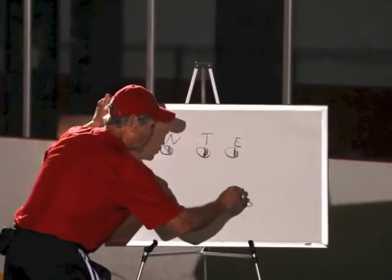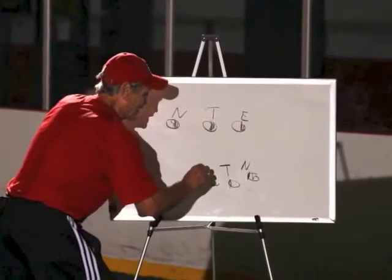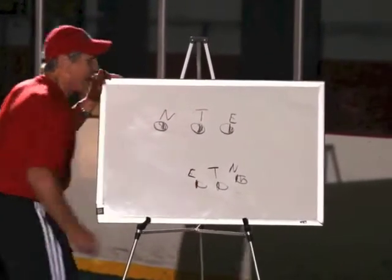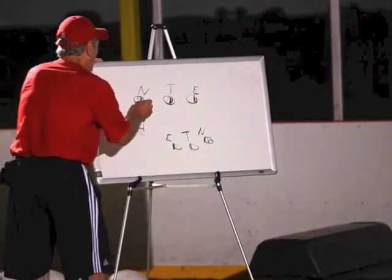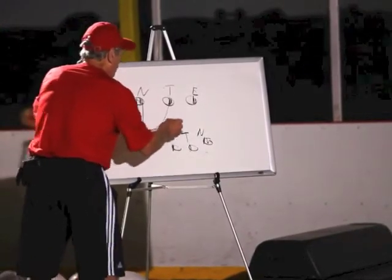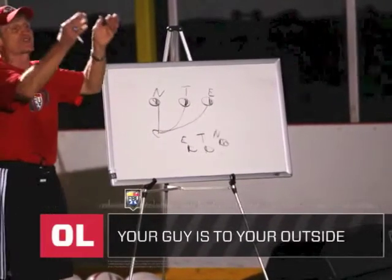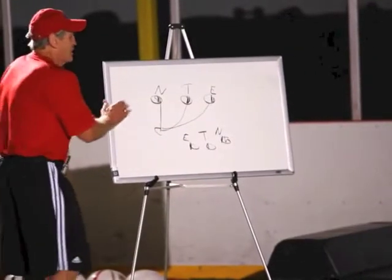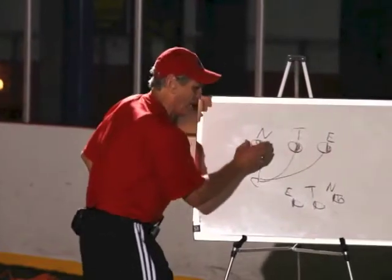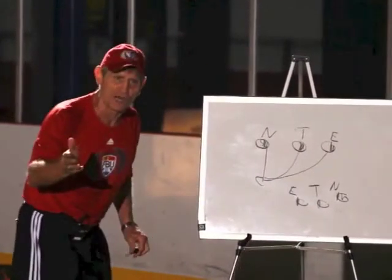All right, I've got a nose guard on the left shoulder of the center, a tackle on the left shoulder of the guard, and a defensive end on the left shoulder of the tackle. Same block, same play, the ball's still coming behind us, but now our guy is to our outside. He's not directly over us. We're not going to progress to many more blocks in this section, fellas, because we want to master the one-on-one block versus the man head up with us and on our outside shoulder.